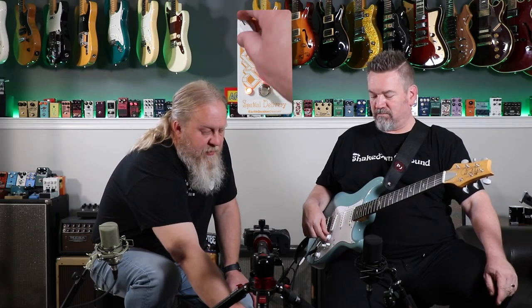Just as an aside, when you're setting one of these up, I like to go to that sensitivity knob and start rolling it up where kind of medium playing is starting to trip it. Mm-hmm. So then if I play softer, it doesn't. And if I play really hard. Right. So, like, we moved this back a little bit. You might need to play a little bit, see if we can find it.